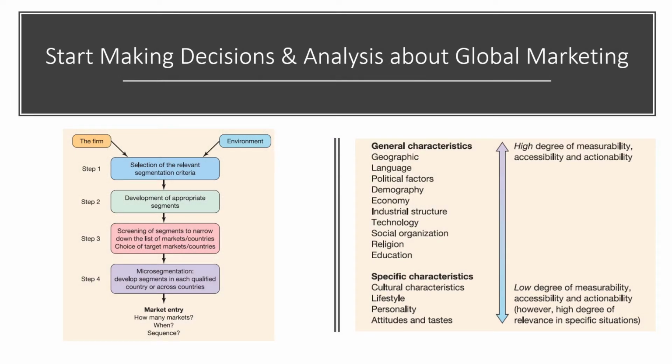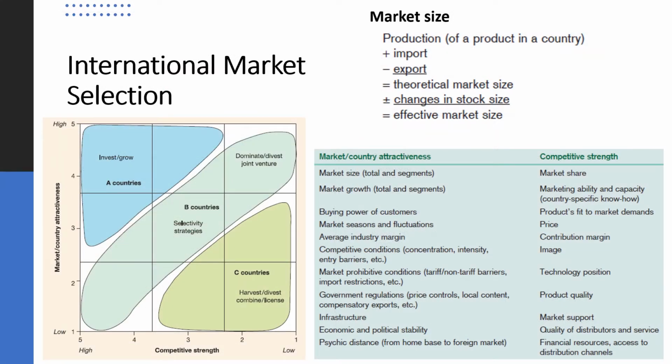The chart on the left indicates the market entry decision process, which is evaluated by the criteria characteristics presented on the right. Here you can find a chart with the division of A, B, and C countries based on market attractiveness and competitive strength. On the right, it is shown how company-specific competitive strengths connect with how the market is found attractive.